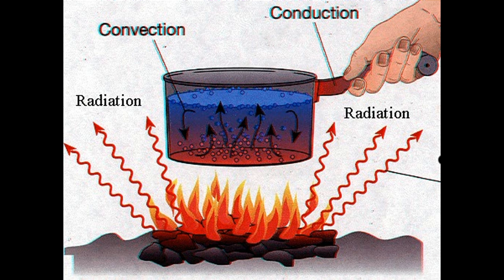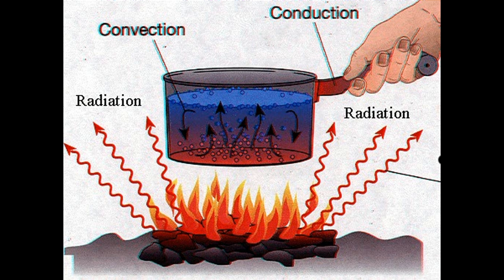To our first lesson, which is on conduction, convection, and radiation. If you look at this picture in front of you, you can see the three different types of energy transfer that are in front of you. In this example, we'll be looking at a pot and a flame underneath it, and we'll look at how conduction, convection, and radiation allow for heat to be transferred.